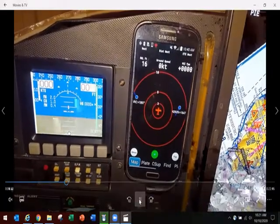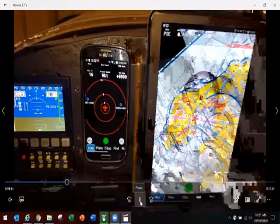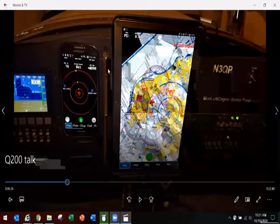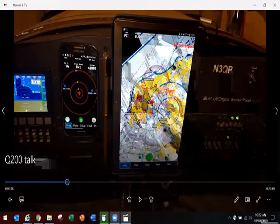So the next thing over, you see my vertical gas, I've got a gas tube down there. I tried using an electronic gas meter and had really bad success with the electronic one. So I just went back to the tube. Simple. Then I have a 10.5-inch tablet, and it runs again this Avare program, which is free. It's really cool because it shows you where you are and all the airplane information. These red towers are above you. Basically, a tablet costs about $100.